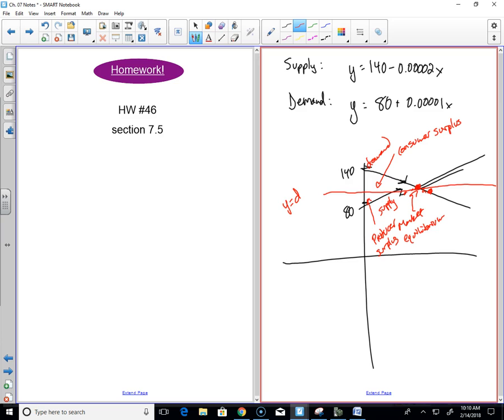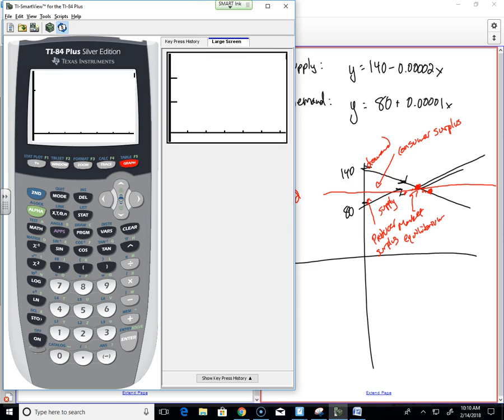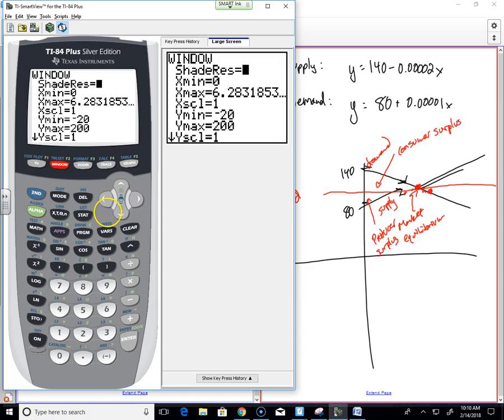Remember we said that pre-calculus is pre-everything future math. So when they asked us to find the consumer surplus and the producer surplus, long story short, we had to find that equilibrium point. Could we have played with the zoom all day long and tried to figure out when these two graphs hit? Yeah, I suppose so. And then, well, they don't seem to be hitting anytime soon. So we could have tried to make our window something crazy far as our x max, just to be safe.